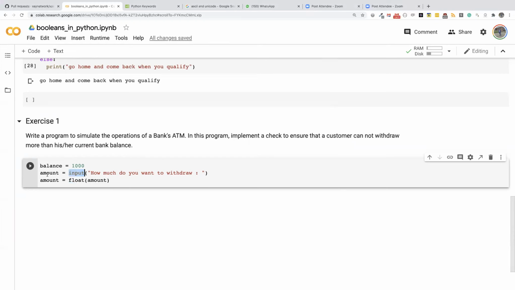A question? Basically speaking, ATMs don't allow you to withdraw coins. Are you sure about that? Oh yes, 100%. Okay, all right, fine. But let's just keep in mind that whenever we are dealing with financial things, a float is a better data type. Okay. I get the idea that ATMs do not allow you to withdraw coins. Okay, so in that case, yeah, I am thinking wrong.